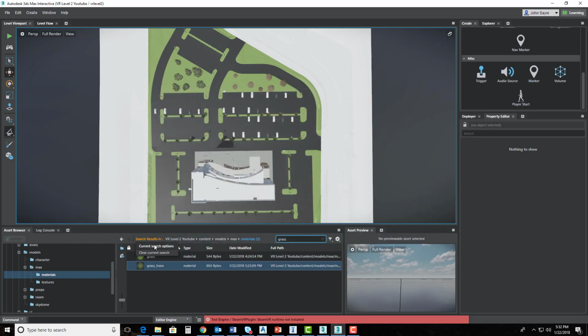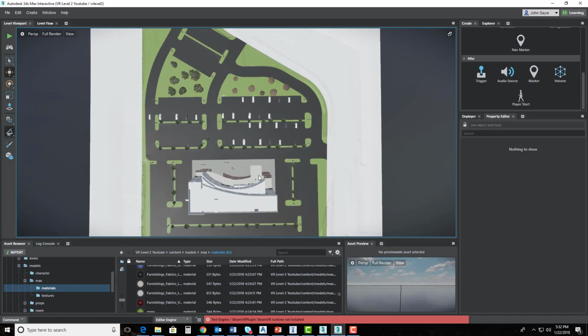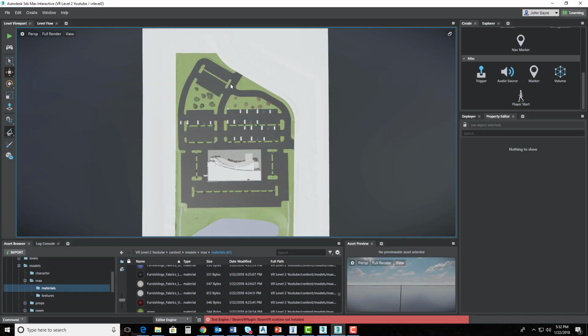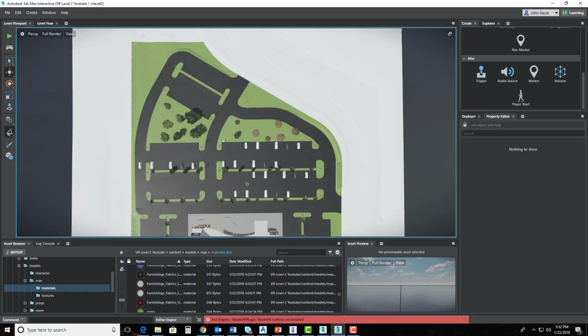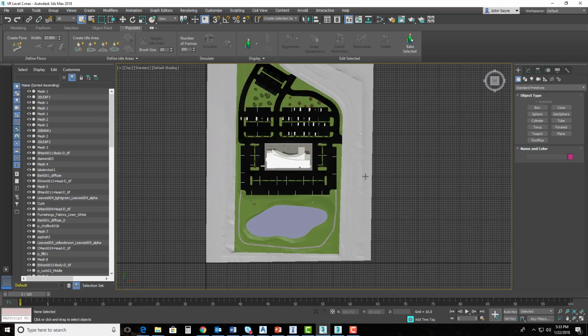So in part 4 here, what we want to do is I want to animate a car. So we're going to be going back and forth with 3ds Max just a little bit. So I'm going to start up here. I'm just going to kind of get in position here. And I'm going to go back to 3ds Max. In our 3ds Max model.